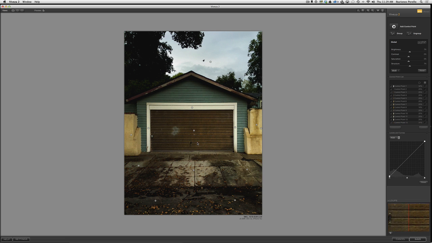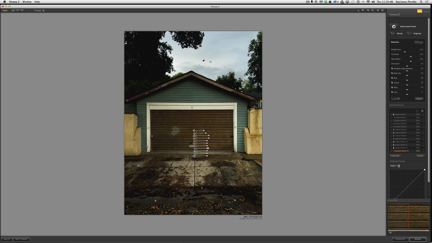I also have the ability, if I hit these down arrows, to have some other options, which include the ability to make it a little warmer, to give it sort of a look as if it's redwood, which I kind of like. There's a little place here where the paint is peeling, so I want to bring that out. So I'm going to choose another control point. Set it there. Make it a little smaller. And then I'm going to make it a little brighter. I don't want it too much. Contrast.